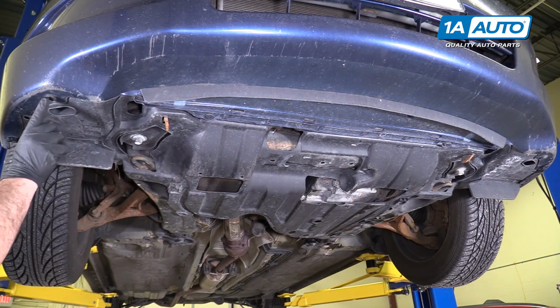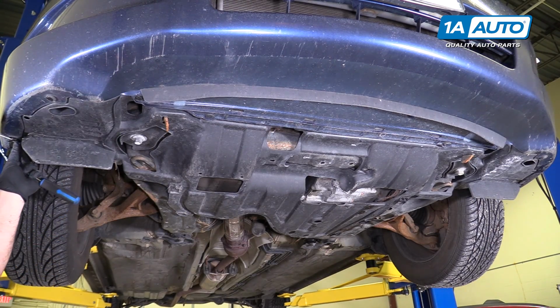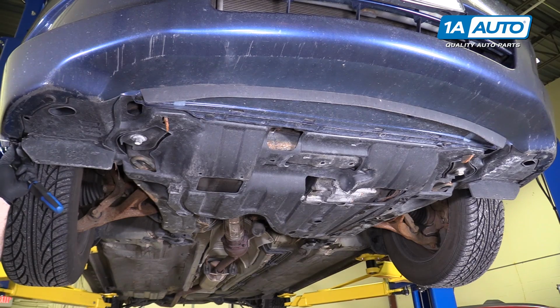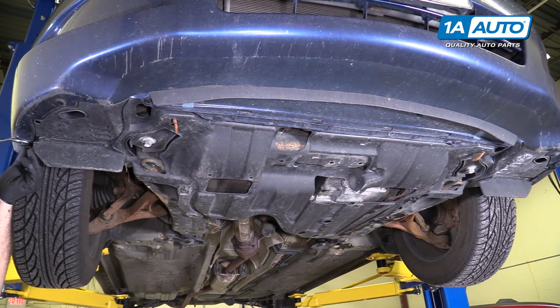There are 10 push clips on the front edge of the bumper. These remove just like the ones up top. Use a small flat bladed screwdriver. Push out the middle, and pry them out of the bumper.